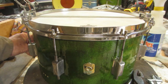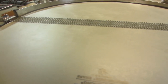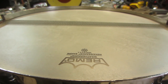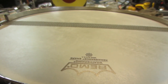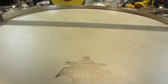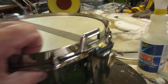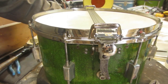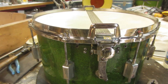And just want to show you how the snares go up and down. And a closer view would be if you watch the center of the snares where they're coming up, you'll see that they're coming down in the middle first, and that's good. See how they're just hugging the head in the middle, and then they come down and complete their path down. And they're coming down straight, and all the wires are on the drum, so this is going well. And I've adjusted the sides here to where they both come down together quite nicely. And you can get your height, your tightness on each of these knobs. All right, so that's where we're at.